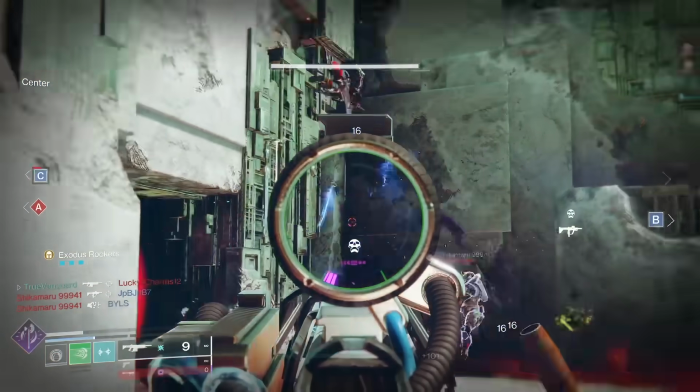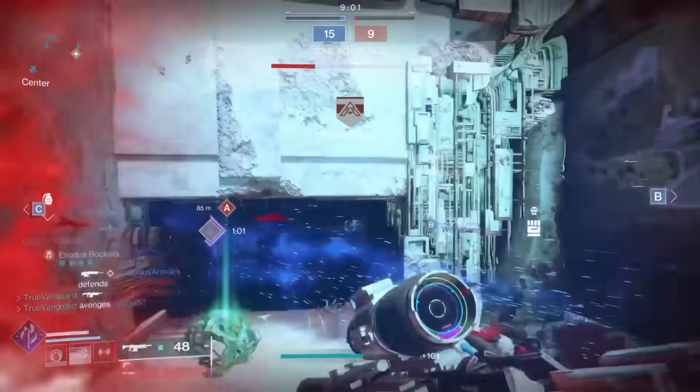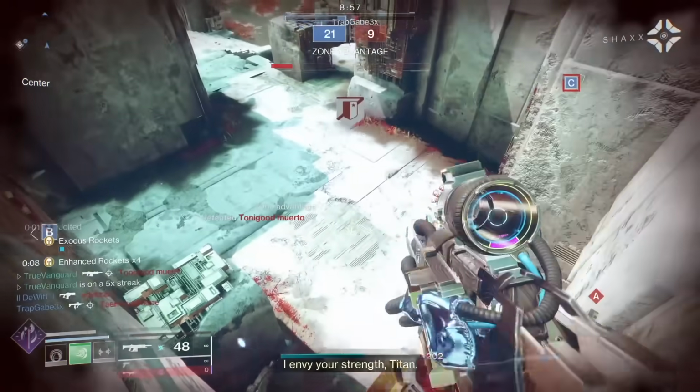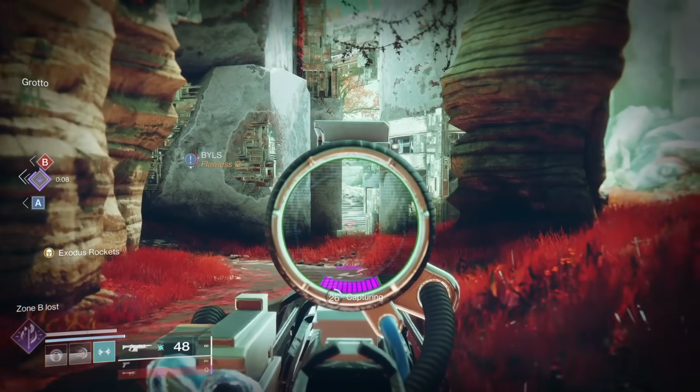But this week, I finally got around to trying out the new dungeon, and I was rewarded with a pretty good roll on this thing. It's a new dungeon auto rifle called the VSS Pyroelectric Propellant. And while it may certainly go down as one of the worst names in the history of Destiny weapons, the gun itself is very solid in PvP and has some killer combos for PvE as well. So without further delay, let's get into talking about the VSS Pyroelectric Propellant.